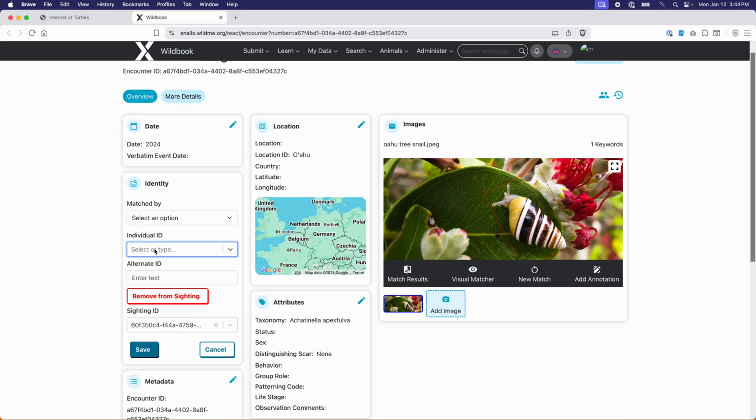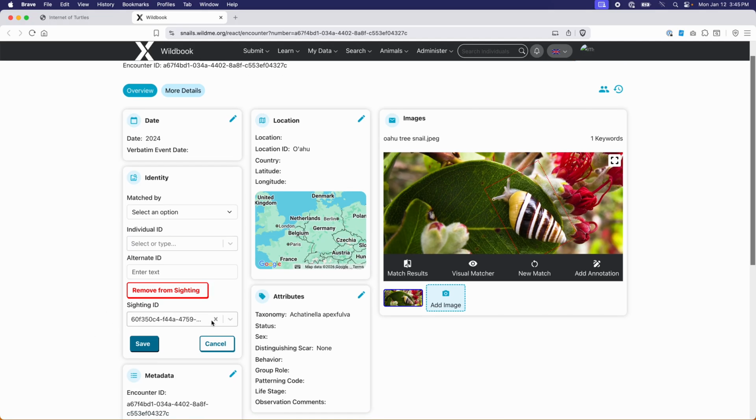So if we start typing in an individual ID here and it exists, it will automatically suggest it. If your ID that you were entering has not already been assigned, you can go ahead and set it from here. Yep, there is no 54321 in this database, so I could create it from here. If there was a 54321, it would let me select it as this individual. We can also manage alternate IDs and our sightings, formerly occurrences here. To remove it, we would just click X and then enter our new ID. We're not going to save these changes, we're going to cancel.